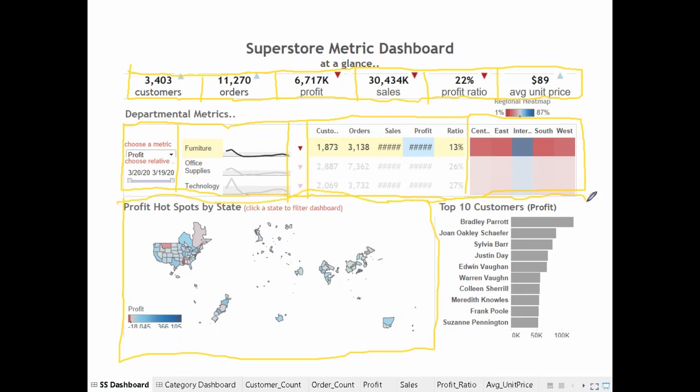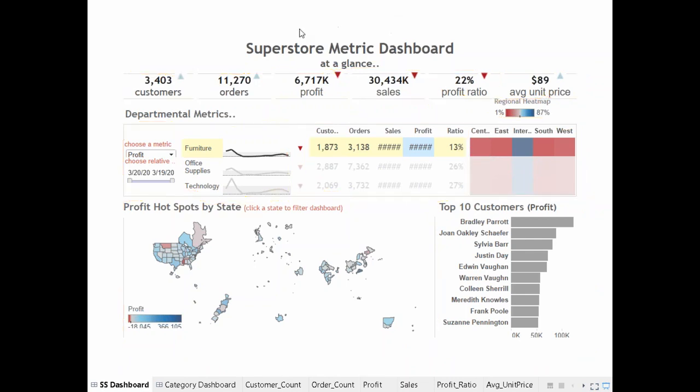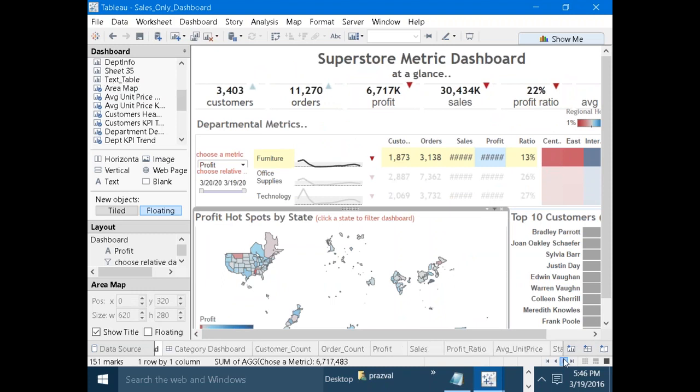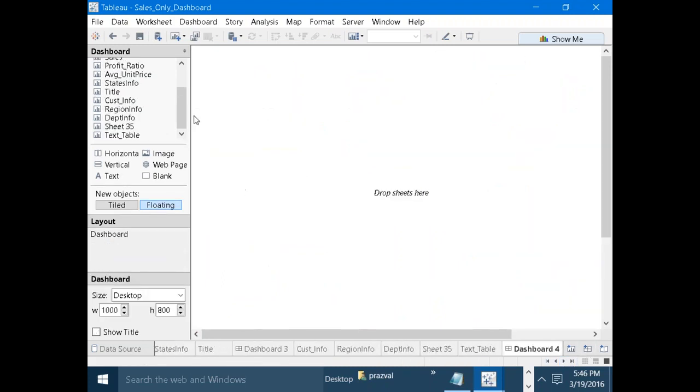So how to build a layout like this? First, which container do I take?